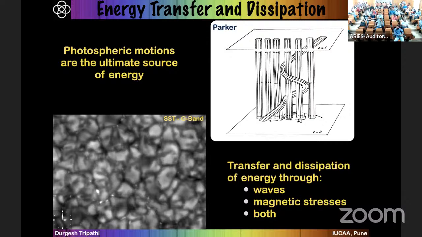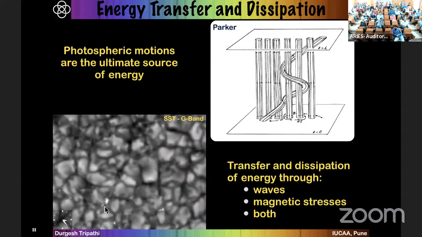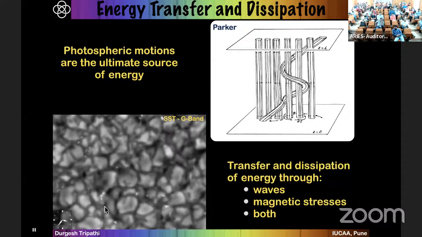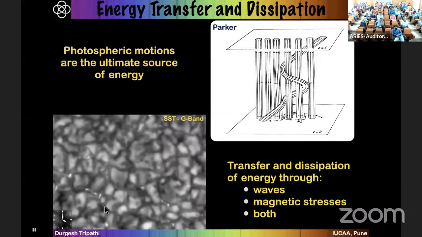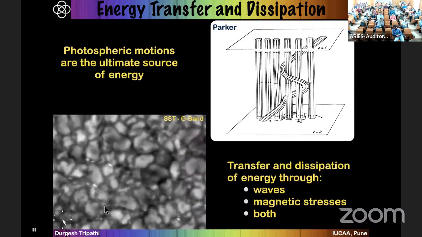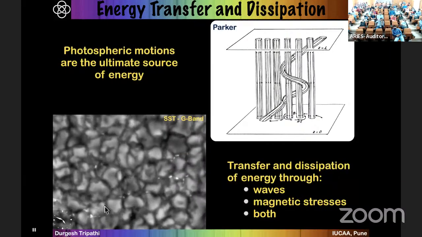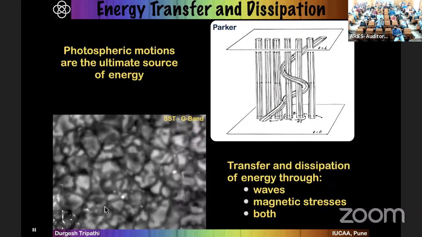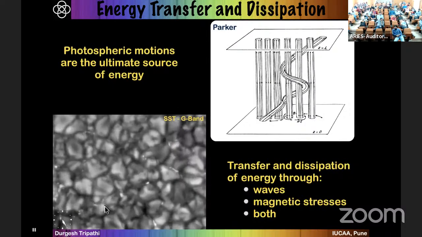Yeah. Right. So I showed you this already. Let me see if it runs. Yeah. So now, again, this is a real observation. You have these convection cells and these tiny white ones here, they are the traces of magnetic field. And because of the movements, you're shuffling these field lines. Parker proposed that if you have these loops, two magnetic fields rooted at these two locations, and only one of them is moving around, then it will create a lot of tangling, right?